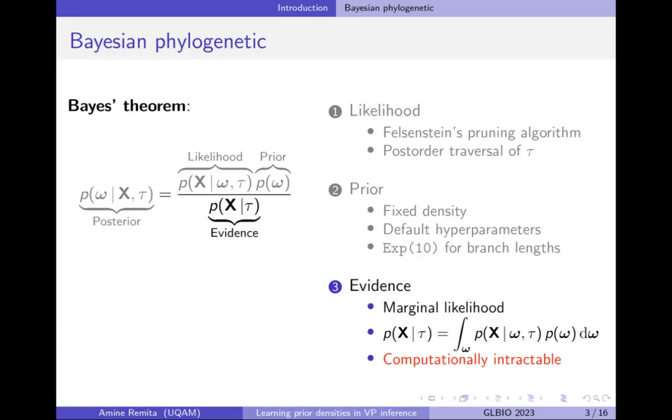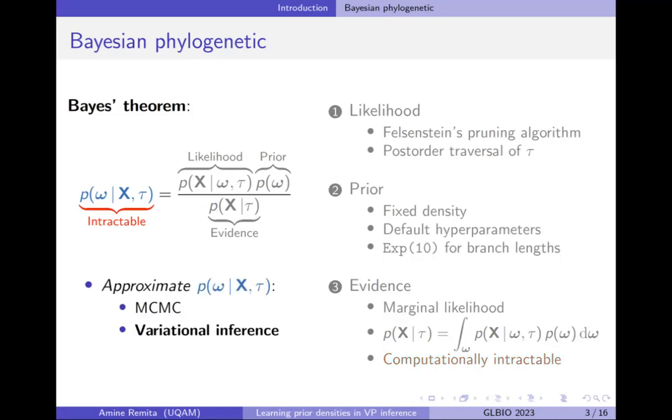Typically, multiple evolutionary parameters are jointly represented with different types of high-dimensional distributions, which induces a computationally intractable evidence, which makes it difficult to compute the posterior. So Bayesian inference provides methods to efficiently approximate the intractable posterior and quantify the uncertainty in estimating the parameters. Among these methods, we find the Markov chain Monte Carlo, state-of-the-art in approximating the posterior. Another alternative is variational inference, which started to gain some attraction from the phylogenetic community.